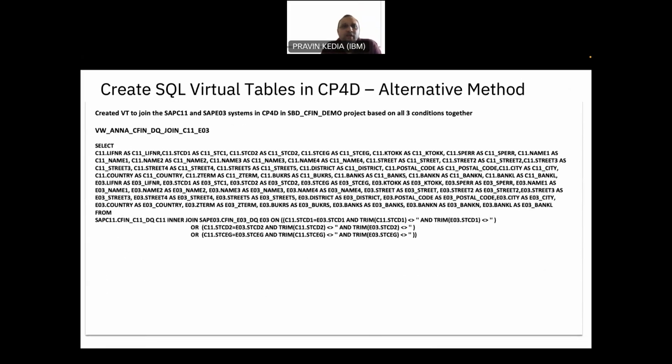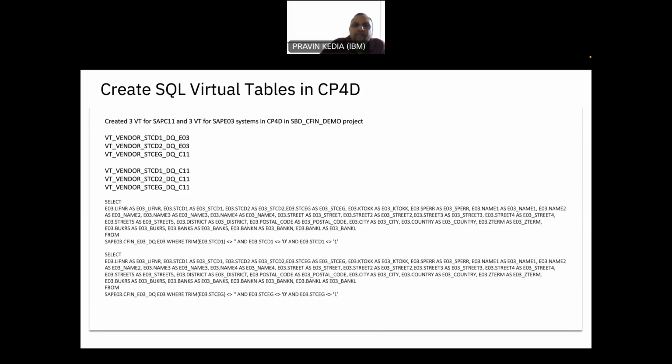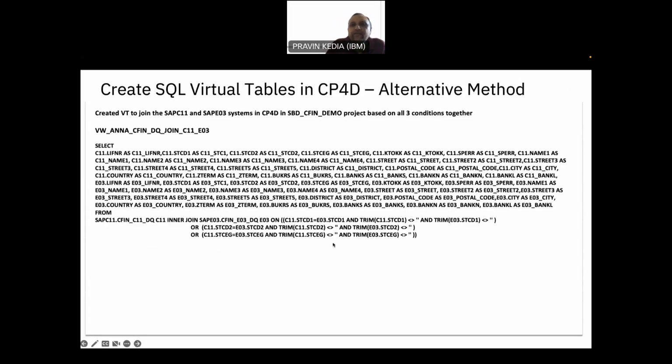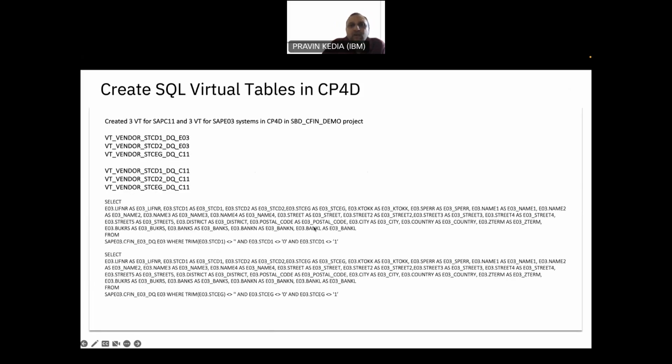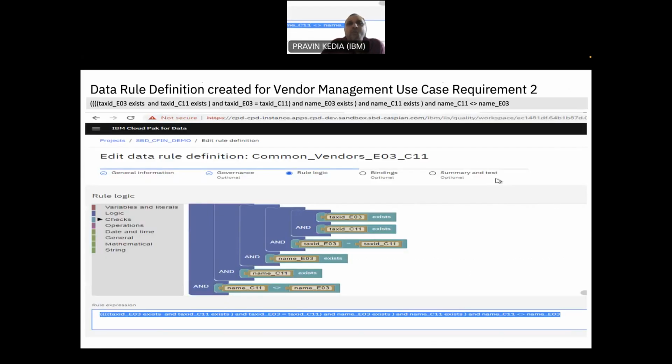We could also create the virtual table in CP4D itself directly, with all the tables joined in a single query to remove the unwanted data. Both systems work, but the first way is preferable because it reduces the amount of data that needs to be joined together, so that CP4D performs better.